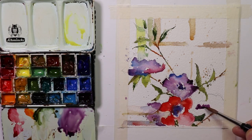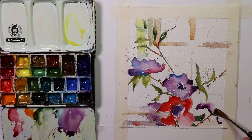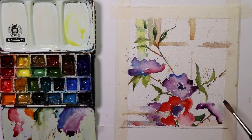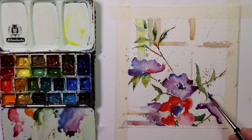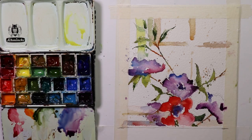So I go in and then I go into the water supply and add lots of water. A little bit of cobalt blue. Straight paint right from the paint supply with really hardly any water on the brush here to get that dark. And then there's a few darks here. I'll add that in more.